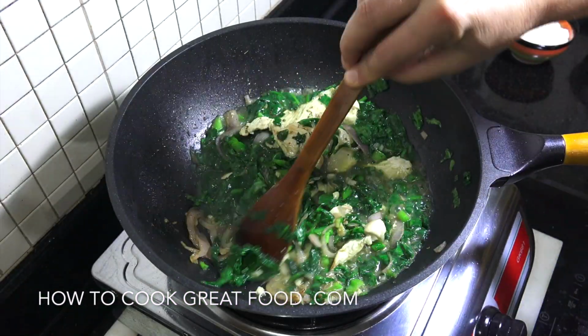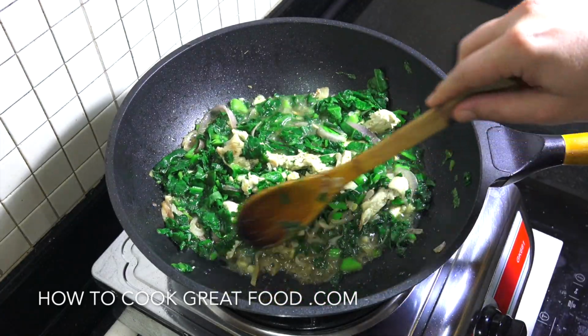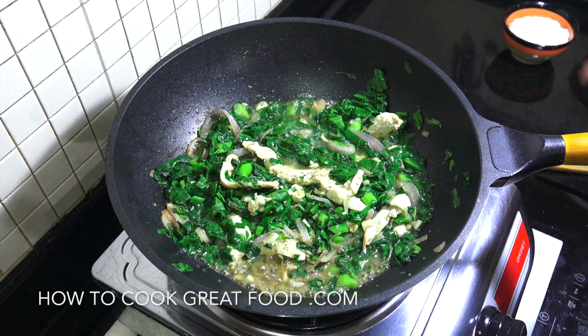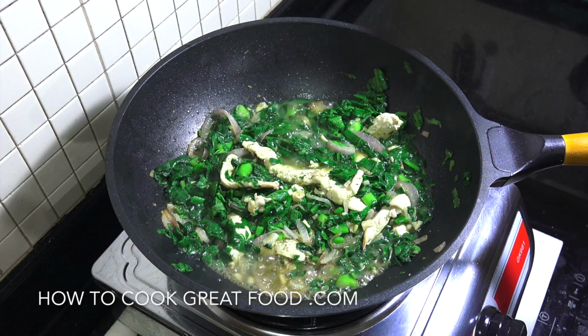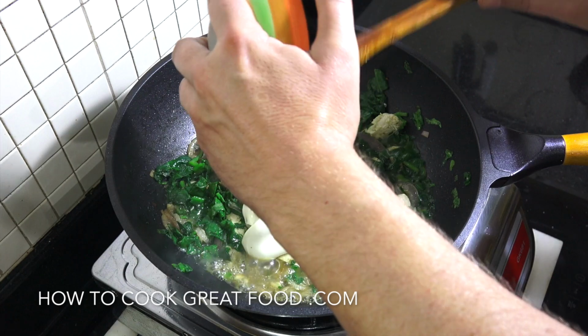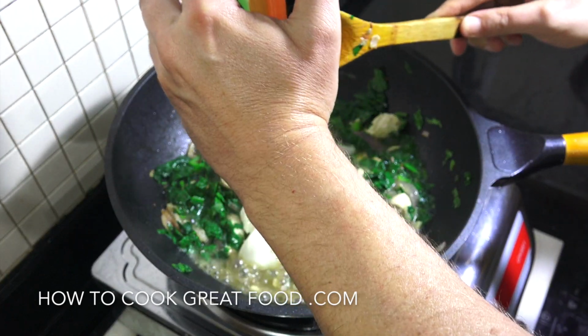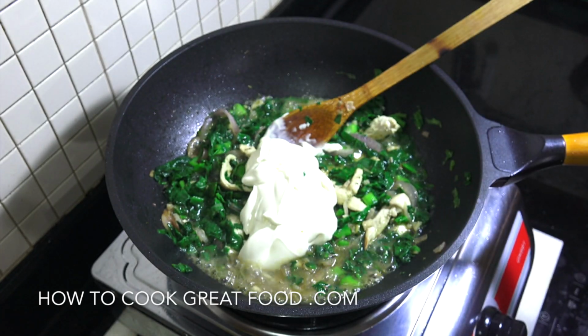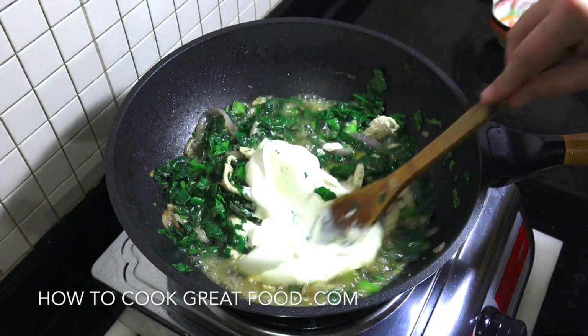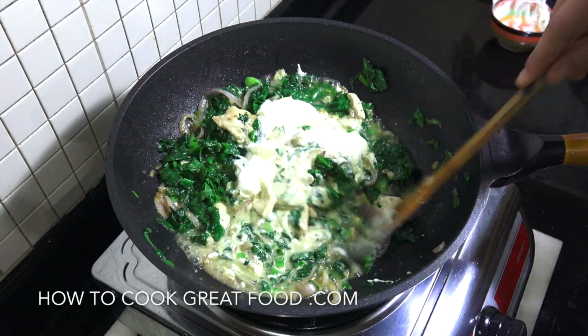Okay, and as you can see, the spinach is cooked down really nicely and gave off quite a bit of moisture, as it always does. At this stage, we're now going to add our cream. Like I say, 250 ml of cream, and you can use any type of cream you want, thick or thin. Let's give that a mix. We're staying on this fairly lively heat.